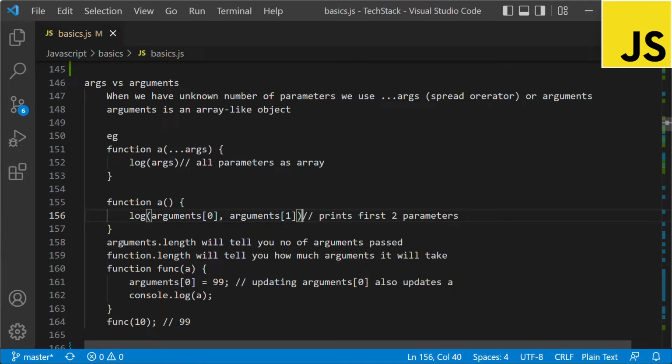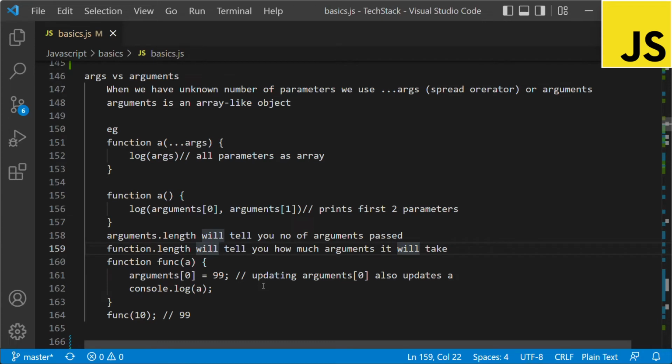Then if we try to log arguments.length, it will give us the number of arguments passed to that function, and function.length will tell us how many arguments the function takes. Here is an example.